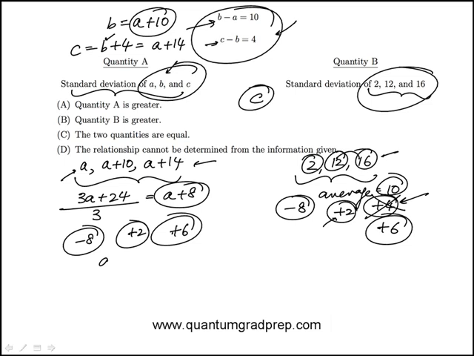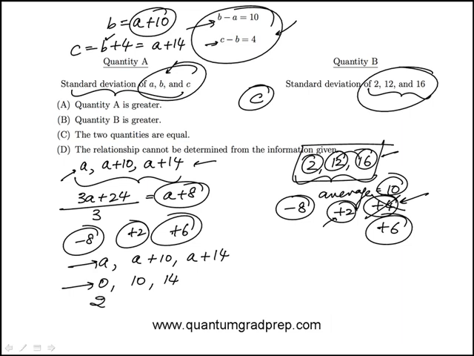The other way to approach this is when you add or subtract a fixed number, the standard deviation of the set doesn't change. So this set, if I subtract A from all of these, has the same standard deviation as this set. And I want to make it look like this, so I'm going to add 2 to each one of these terms. That doesn't change the standard deviation. It changes the average and the numbers themselves. And you would notice that these two are identical.